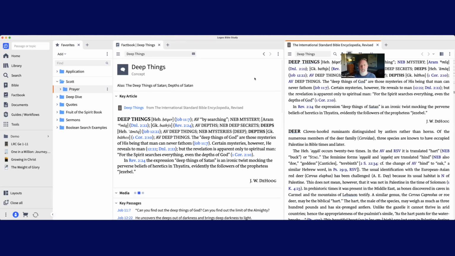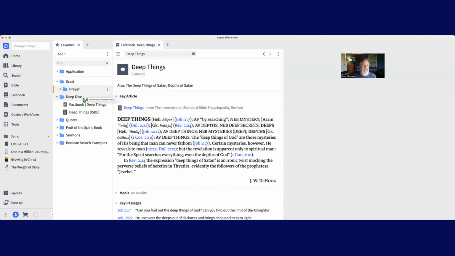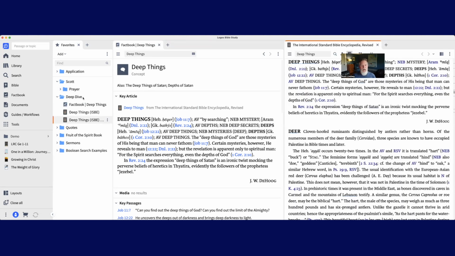Okay. So what I'm going to do now is I'm going to take the book cover and drag it to Deep Dive. Okay. Now, I've already done it once, so it did it again. If you ever put something in there that you don't want in there, you can simply right click. You can rename the title. I can delete it. So again, you've got full rein for structure, name change, and so on.